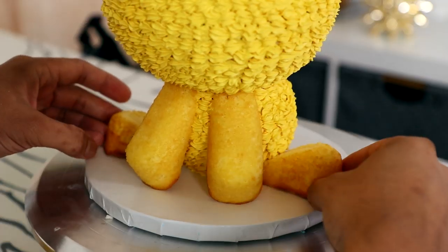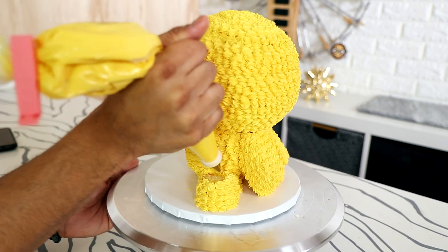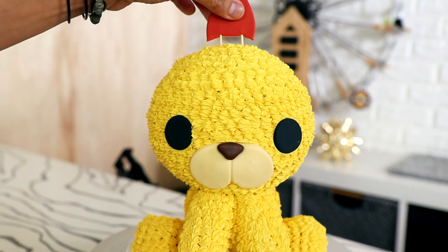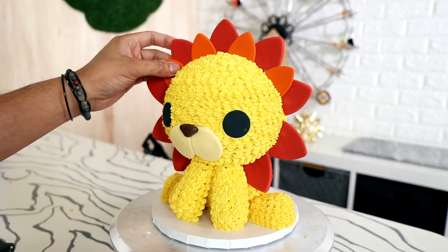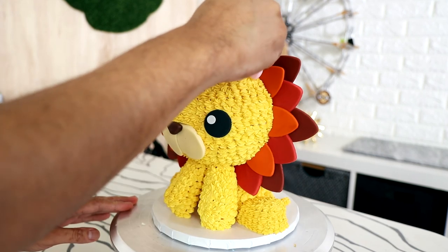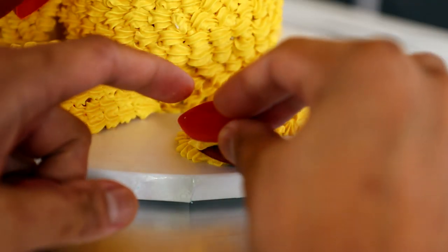Bartholomew loves Blink-182 — favorite song ever. Super playful. He loves to go into his backyard and dig up some old bones from creatures he had eaten before, because he is a lion and lions eat creatures. And then he likes to make s'mores at night — very lovely guy, besides the fact that he eats creatures. Now there are some fondant pieces to this. I'm going to give him a fondant snout and nose, two black fondant eyes, and create his entire mane with some orange, amber, and crimson fondant.